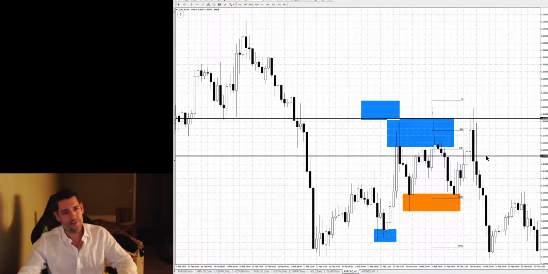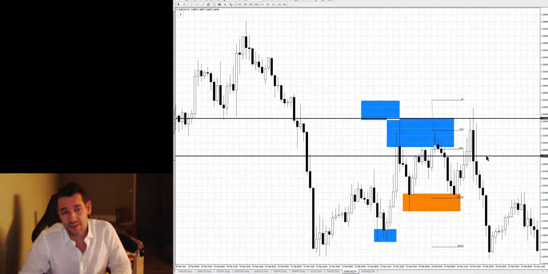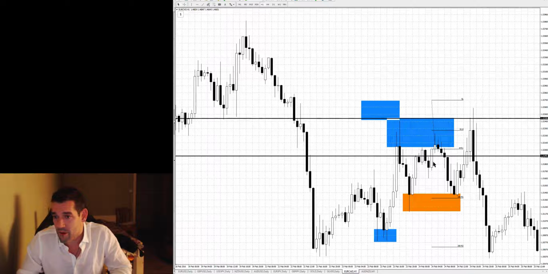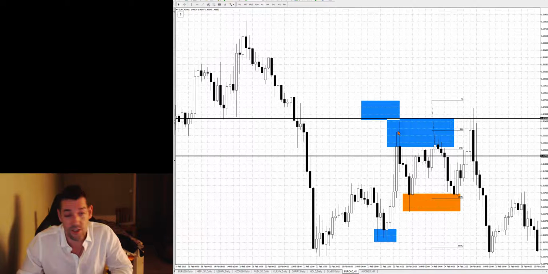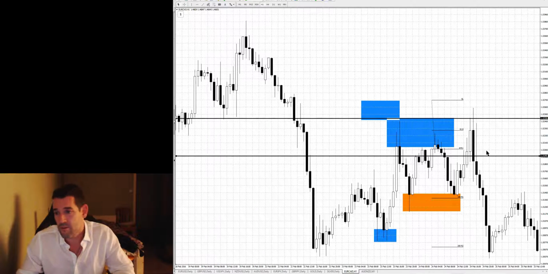Why? Again, it's the definitions, it's the eyeballing. I think there was sort of power in this area. And so the stop can be here, it's fine. It's a few pips. It's not 2, but it's a few pips. And yeah, it comes up and it hits it, doesn't reach take profit. Who cares?